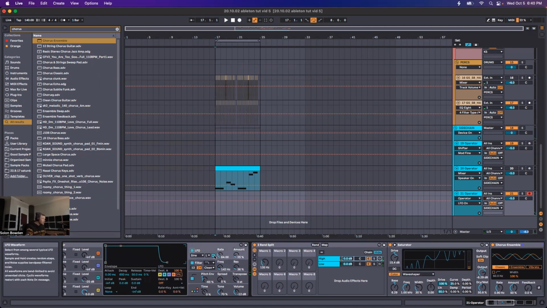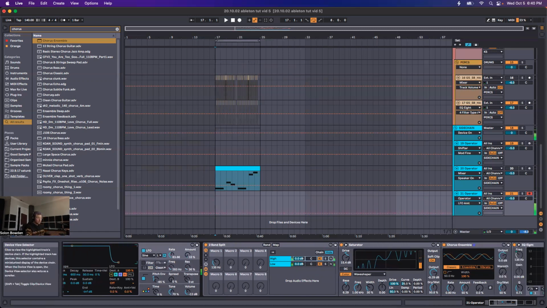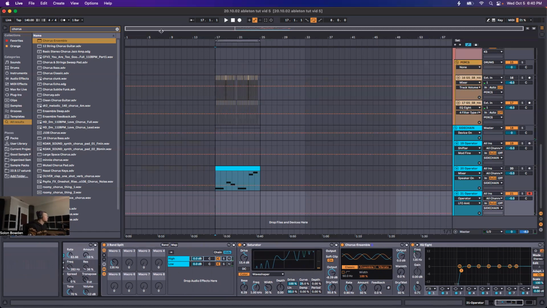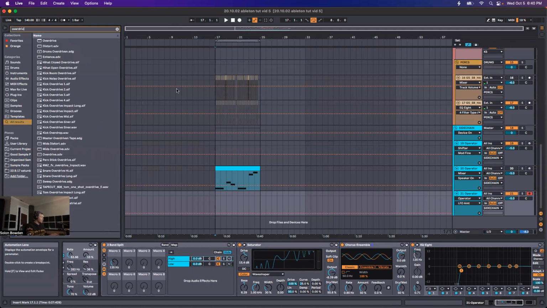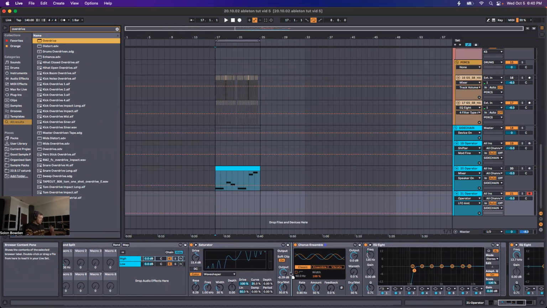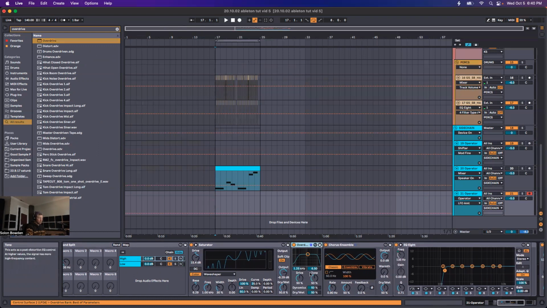A little alpha on this guy, not on that one though. Let's turn this off. So, yeah, let's see, what else do we got in here? Overdrive is a cool one that I like to use a lot. Overdrive is cool because it is just combining distortion with an EQ, so you kind of move this around.